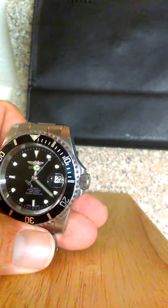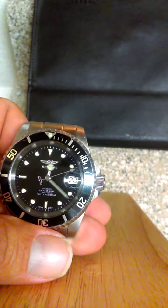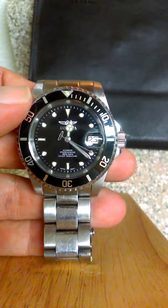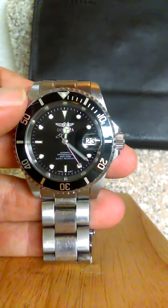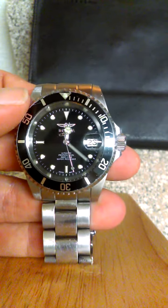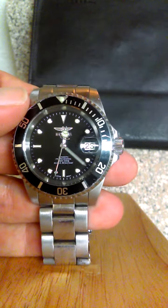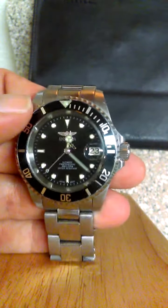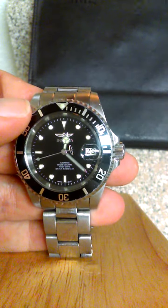It's also a great watch for those people that feel like they have to have a glitzy, blingy watch. It really shows you don't have to spend a lot of money — this watch is about $85. There's a link for it on Amazon down below. If you have Prime, free shipping of course. There have been several times over the past year where people have mistaken it for a Rolex.